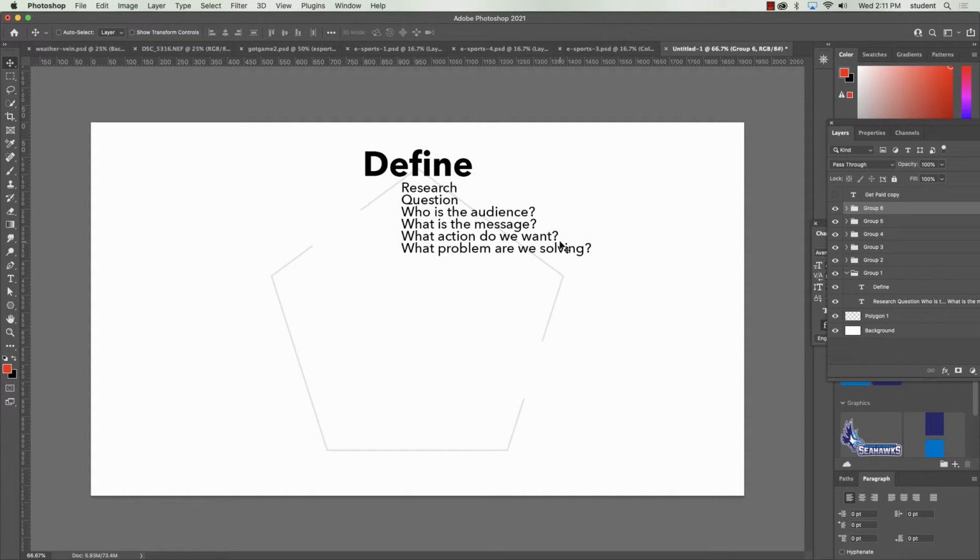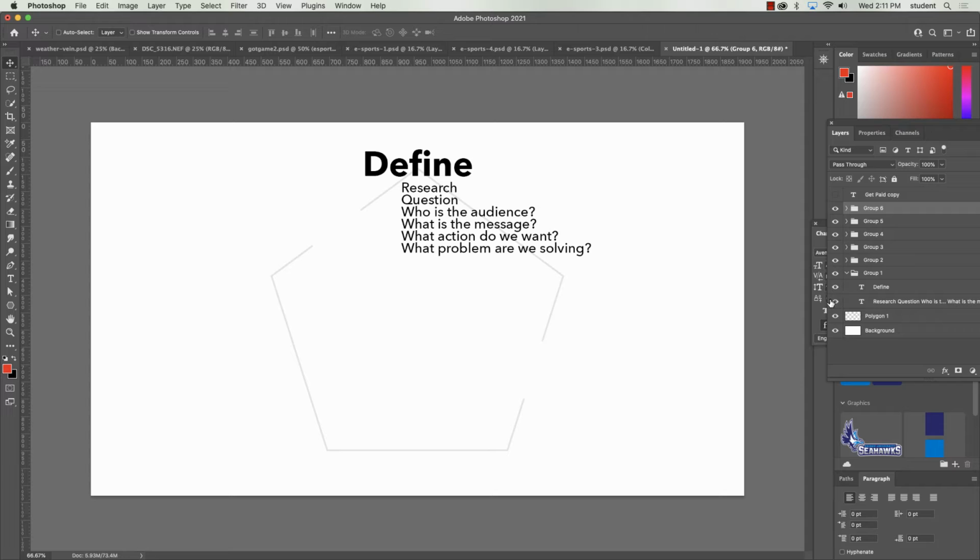And so these are all questions. It's often said that if you are having trouble with a design, if you don't have a good design, chances are you haven't done enough research. All good design begins with good research, and if it's not coming together, then go do more research.